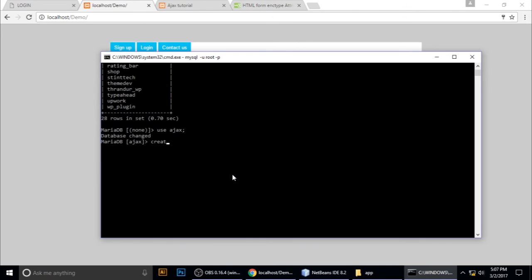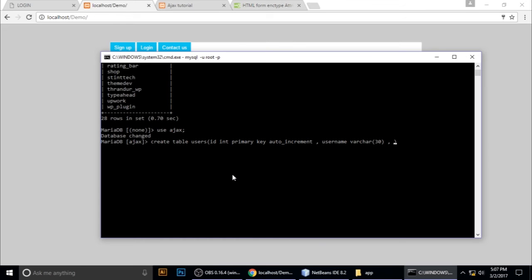Okay, and create table, and name of the table which is users. Okay, its id is int, primary key, and auto increment. Okay, and username, its data type is varchar, and length should be 30 characters.